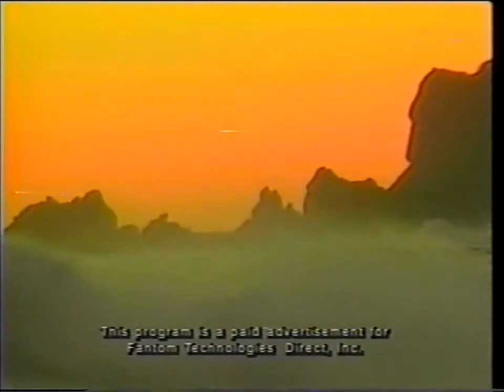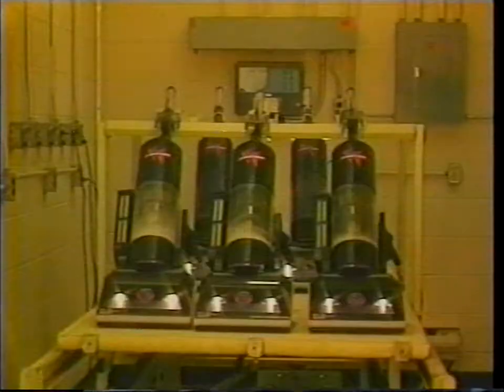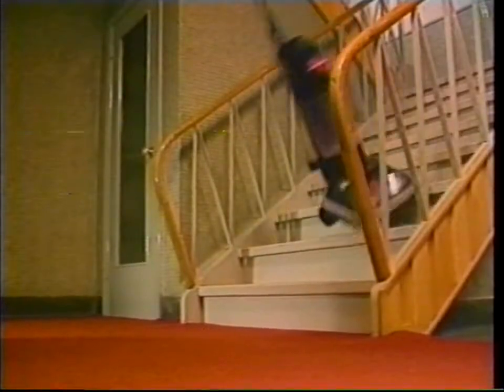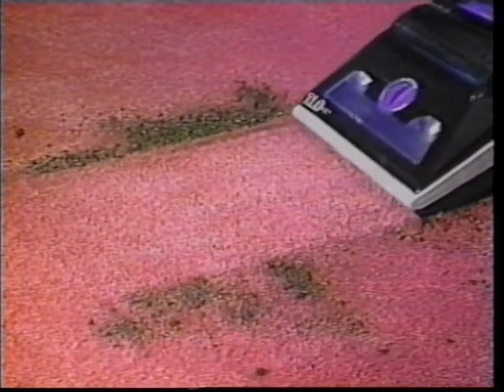That's the Phantom story here at Billy's Chowder House in Wells, Maine. Every Phantom vacuum is made right here in North America to the highest standards and everyone is subjected to rigorous testing to ensure its quality and performance. The Phantom vacuum is constructed of the same type of high-impact plastic used to make professional power tools, so you can be sure it can take a beating. Other vacuum cleaners, their handles seem to break off — with the Phantom you can pick it up and swing it around. Also, every Phantom vacuum is built with an 11-amp two-stage motor — that means power. The suction in the Phantom is a lot stronger than a regular vacuum; it's just incredible what it pulls out of your carpet.